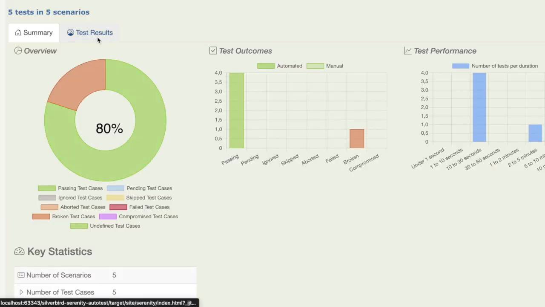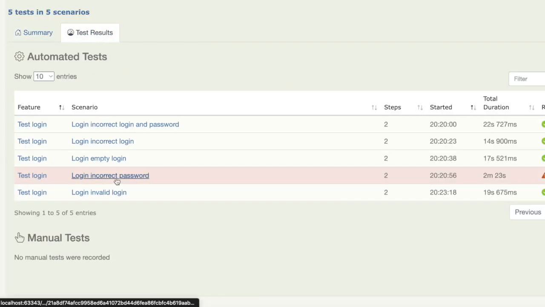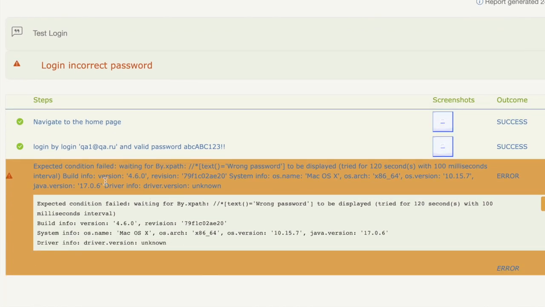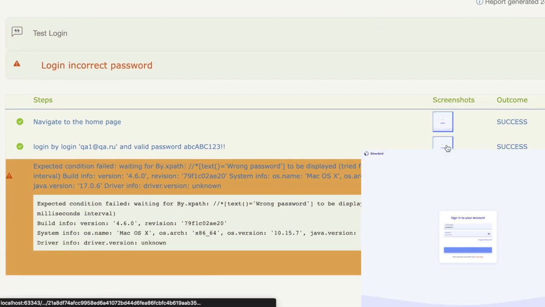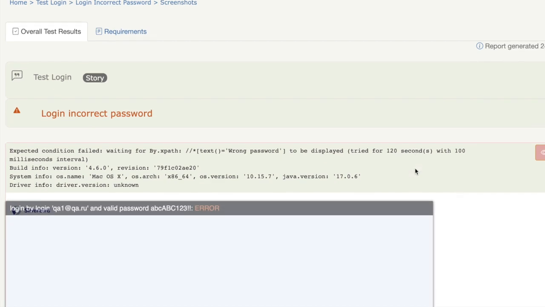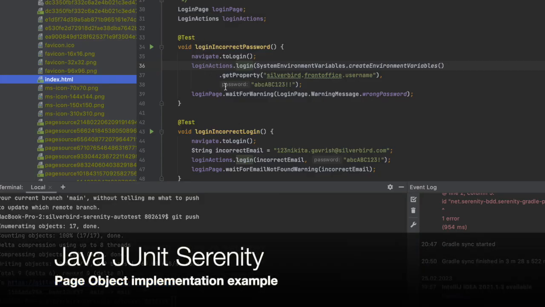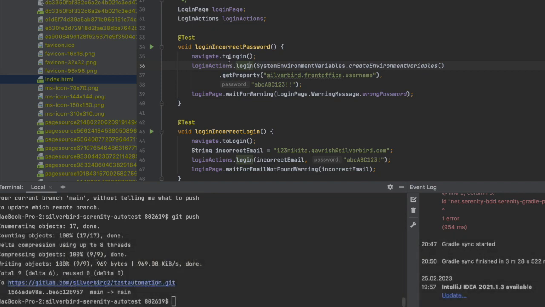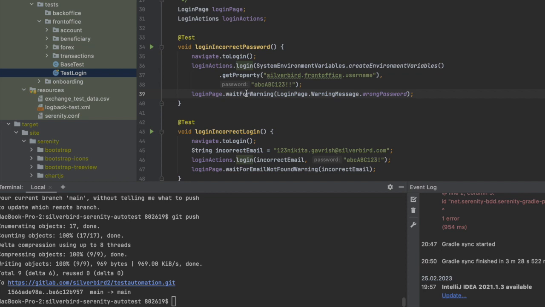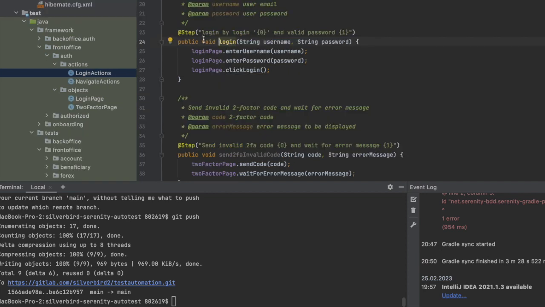And if you go to the test results and into the failed test, then you would see here an exception. At the end of each action, you would see a screenshot. The code basically looks like this. So this is the test. It contains 2 action calls and 1 page object call, and this page object call is not reflected in the logging. As you can see, the test step is marked by the step annotation, and each step contains a name, a parameterized name, and this name is what you see in the test report.